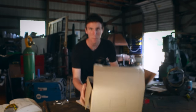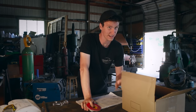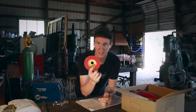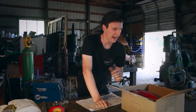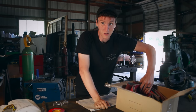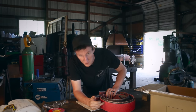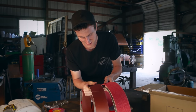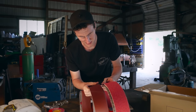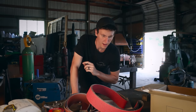Okay, so I just got back from town and I got some goodies to help make this grinding go a little better. I got a ceramic flap disc. I didn't know they made these, but that should help with the titanium. And then I also got some new belt for the belt sander. So I got a special type of ceramic 35 grit that's supposed to chew through titanium better. This is aluminum oxide and this is like ceramic, super coarse. Anyways, that's gonna help us out quite a lot.